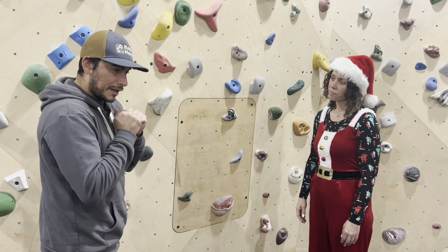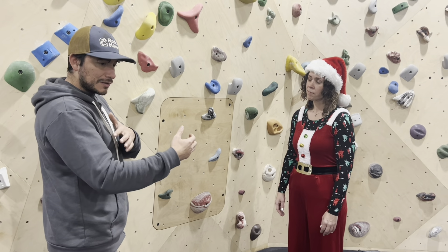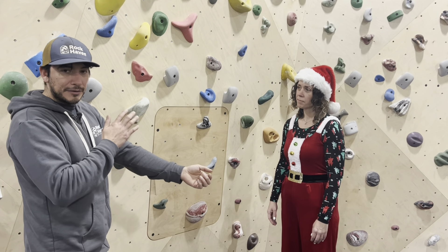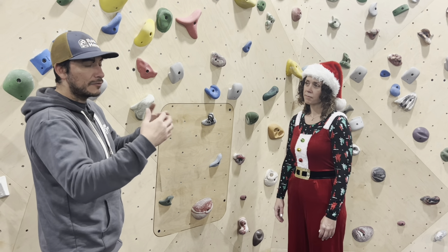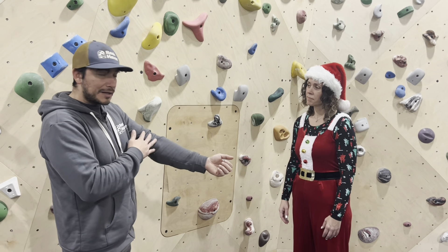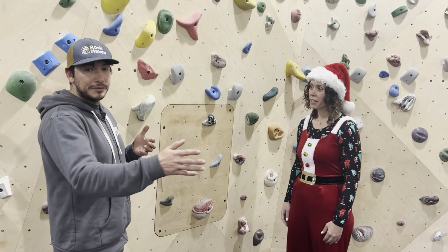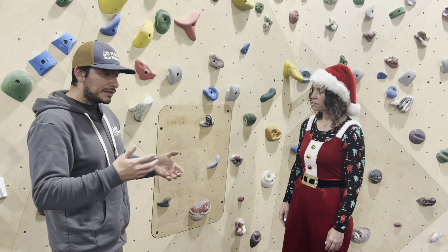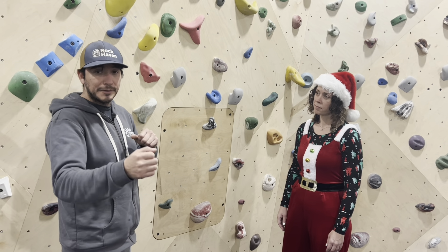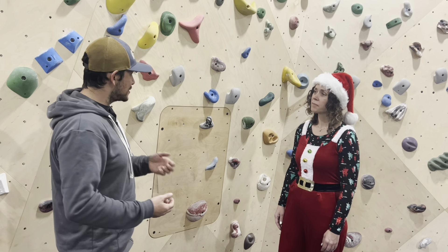When you're in what we call the T-rex position, it's working off your arms, and when you need to let go of one arm or the other you're dipping into precious bicep energy to get from point A to point B. There's another way where you can straighten out your arms, put more weight on your legs, and use your core and hips to push you in the direction you want to go. That promotes a style of climbing where you're pushing your way along the wall versus pulling, which helps preserve energy.